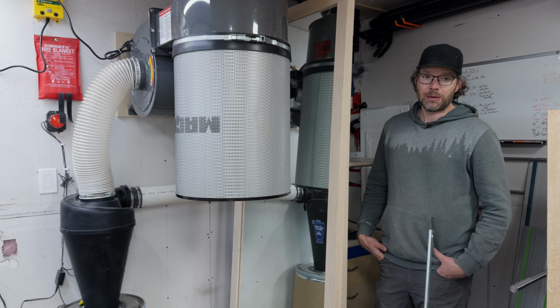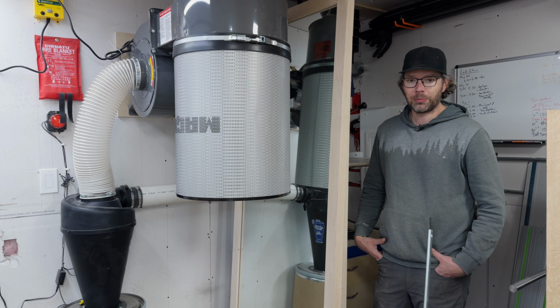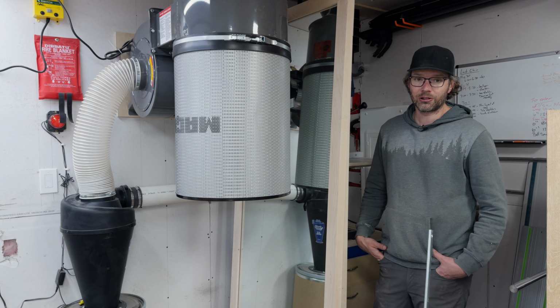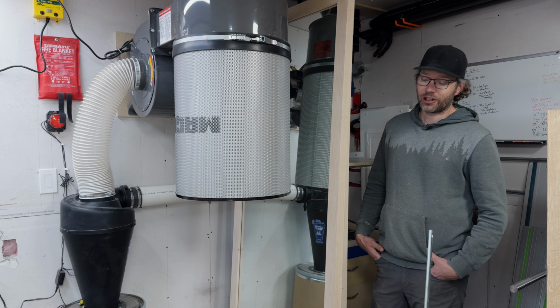I don't love staining maple. It can end up blotchy. I haven't decided if I'm gonna try to spray the Rubio or if I'm just gonna wipe it on and hope for the best. But the sample I have, it wiped on very well. So yeah, we'll see how that goes. Leaning towards spraying it, but again, I have to do a bit of research on what the consensus is for that on maple. But yeah, be exciting to get these big doors out of here.